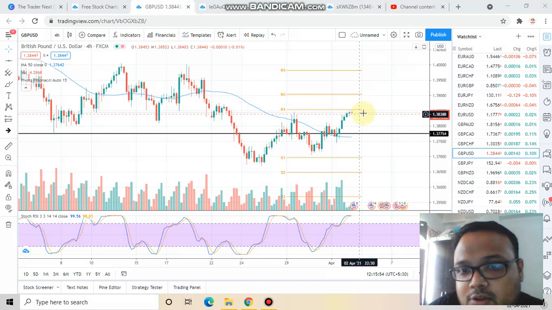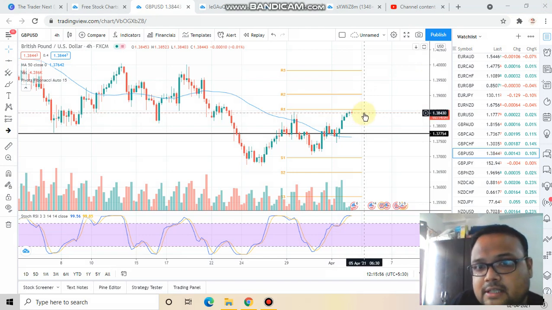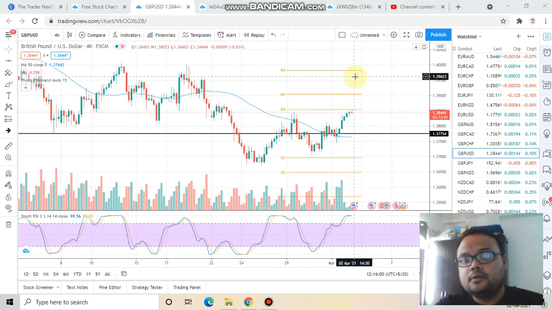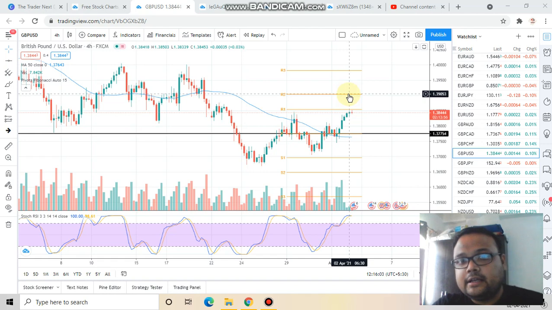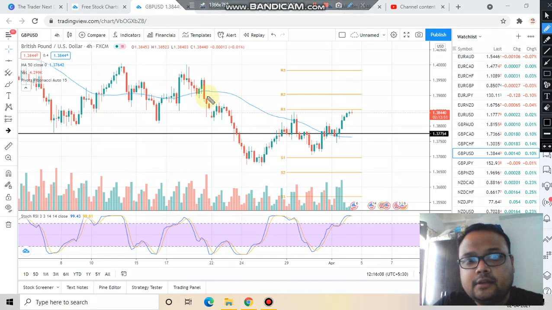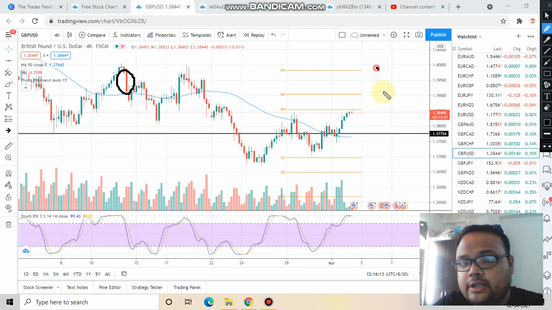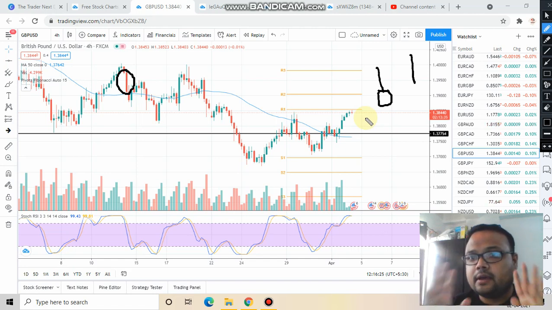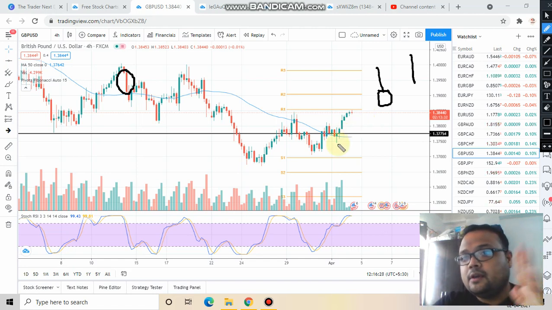As you can see, market is already struggling. We can see the price is already struggling, the candles are getting smaller, so price is already struggling at this resistance level. So once we get the confirmation in the form of a red candle like this, or a shooting star pattern like this, or price rejection from above like this, we can short the market here. Understood? But we need to be careful at this level.